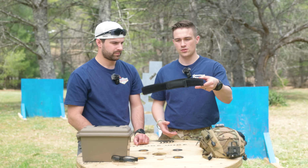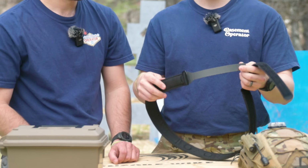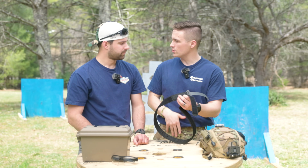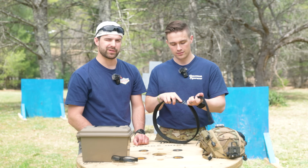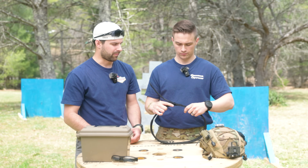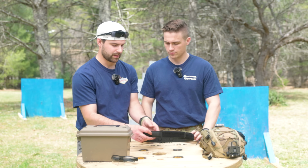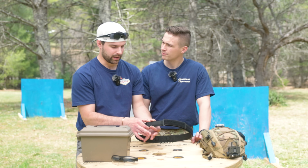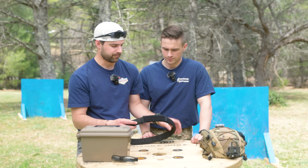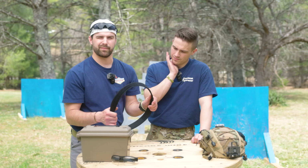It's very rigid, as you can see here, already set up. It's got that inner lining that makes it very rigid. Well, that's just on the front. But that's so that you can put your CCW and latch it to that. Yeah, and something I've really enjoyed. I've worn this belt a few times, day to day, and for appendix carrying, it's nice because if you're having an appendix carry holster, it's clipping right here on this reinforced piece. So you're not really wearing down your belt a whole lot. And you can tell that this was not an afterthought. You see a lot of other brands where they just give you a Velcro belt. Yeah.